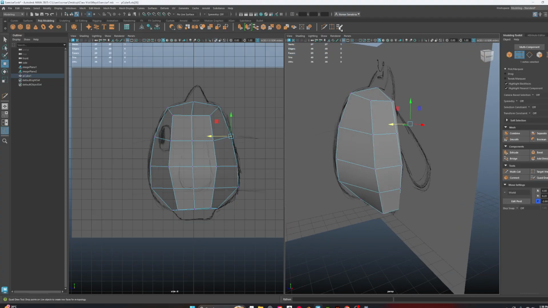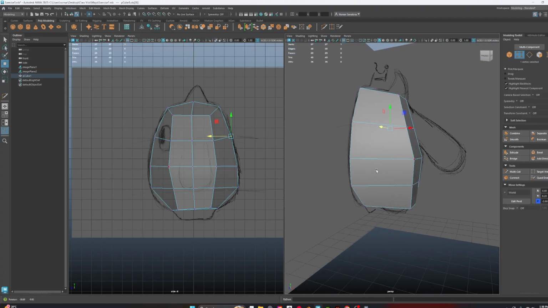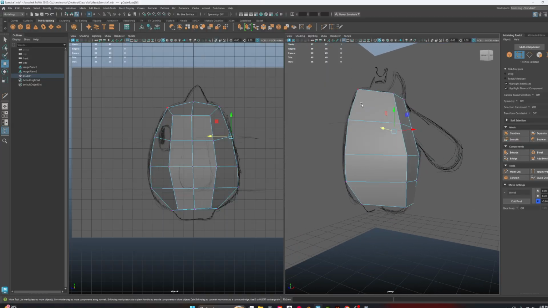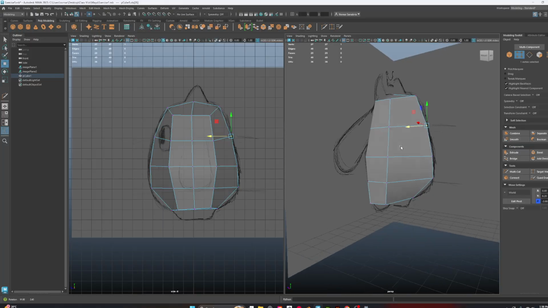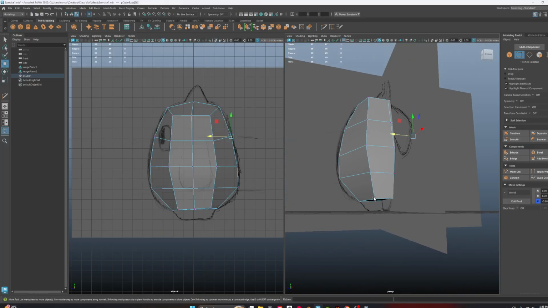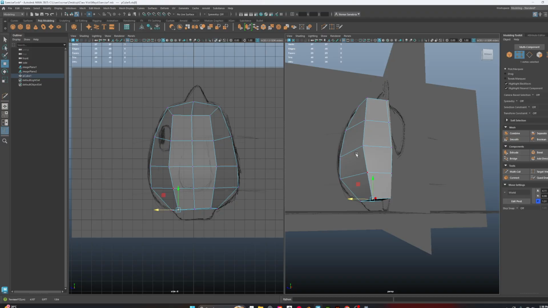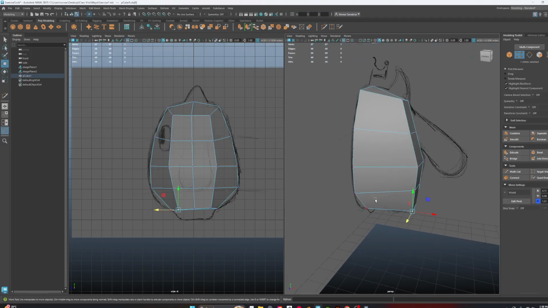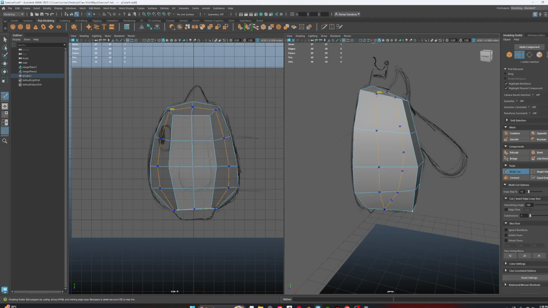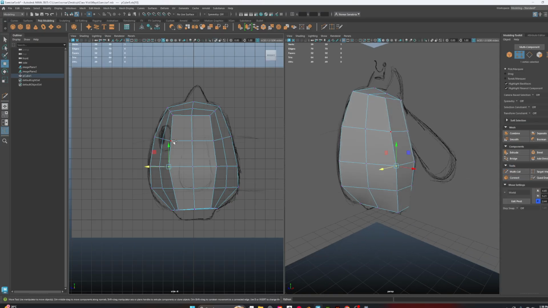Right, so right now you notice that I'm only really using two tools, right? The multi-cut to generate a couple more lines across my model, and then I'm moving them with the transpose, pressing W. Now I can add another line here, and this will give me again a bit more resolution for the overall roundness of the body. This is something you want to keep in mind as you work. Keep the resolution low.